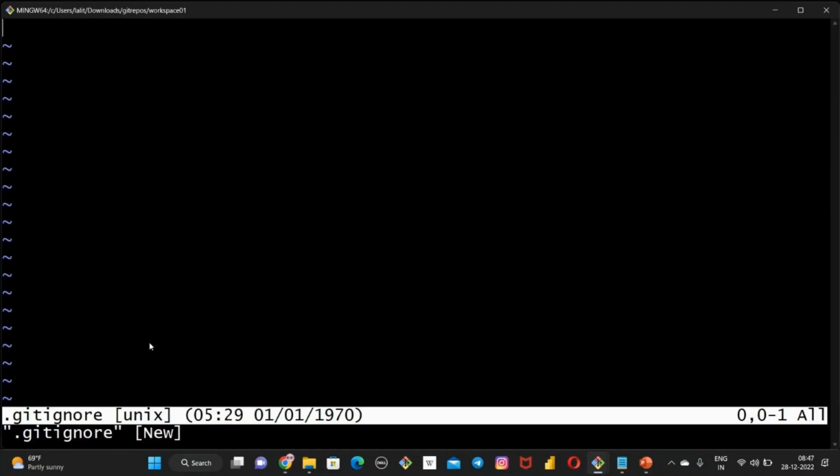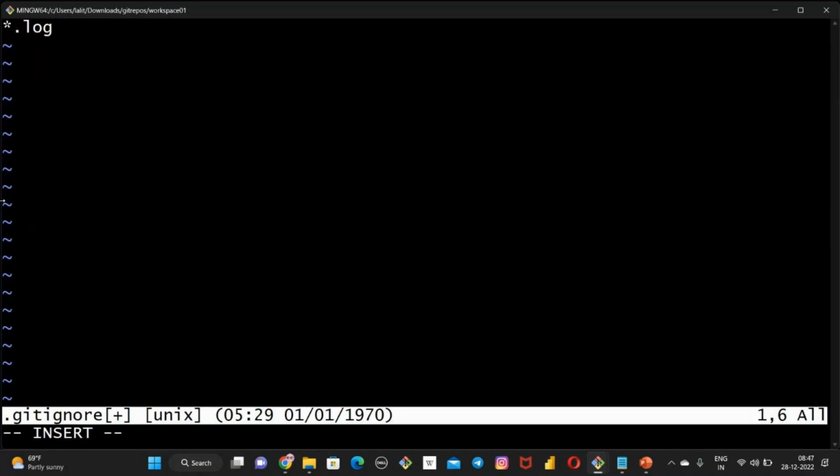And here you can put a file name or a folder name or a pattern. Now I don't want just one log file. I'll just say any file which ends with .log. So the name can be anything, but in this workspace, if I have a file ending with .log, don't even consider that. That is what we are saying.